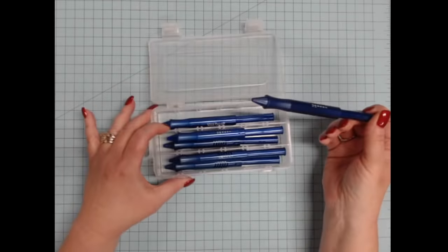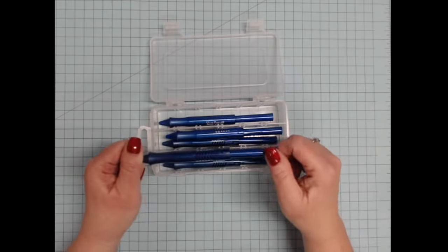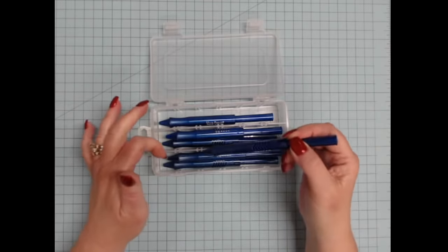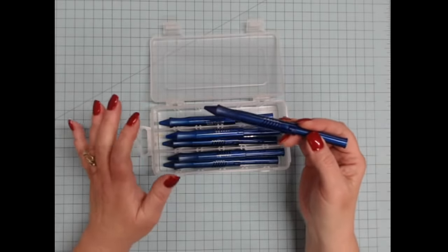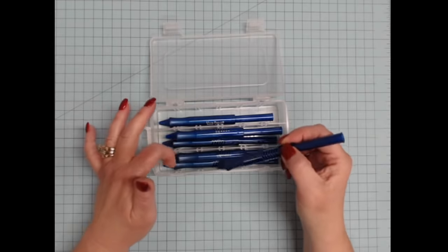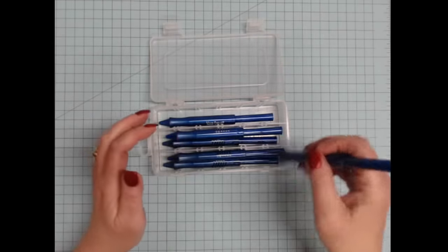I have six of them, and probably people are thinking, why do you have six? And the reason I have six is that I load up my different colors when I'm punching alone. I won't do that tonight. But when I'm punching alone, I'll have my different colors on the needles, and I'll have them all loaded so that I can go from one to the other with my punch needles.